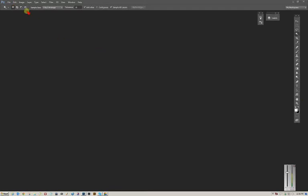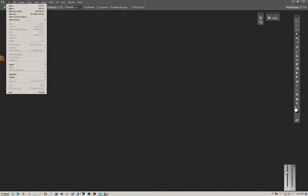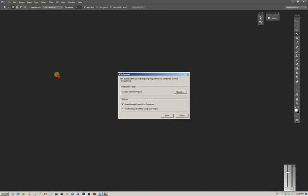Now that I'm in Photoshop, I will go to File, Import. You can use ViewScan or Silverfast or any other software program that you have for scanning, but for this purpose, it doesn't need to be that high end. So I'm going to WIA Support, which is built into Photoshop, and I'm going to choose that, which will bring up my HP all-in-one. So destination folder, you can browse for whatever folder you want and have it go in there.